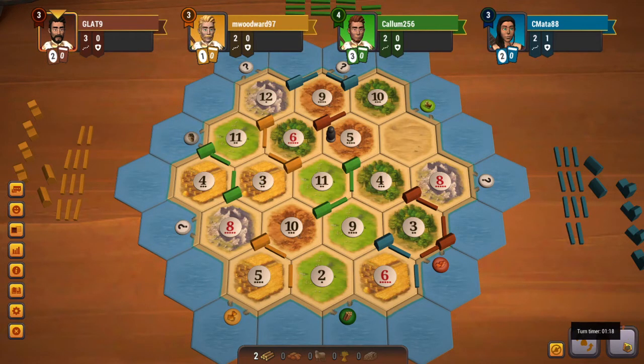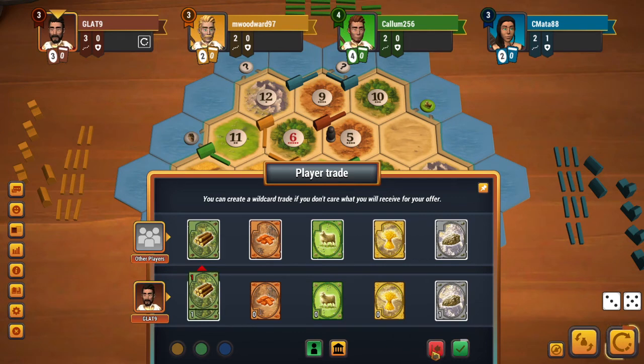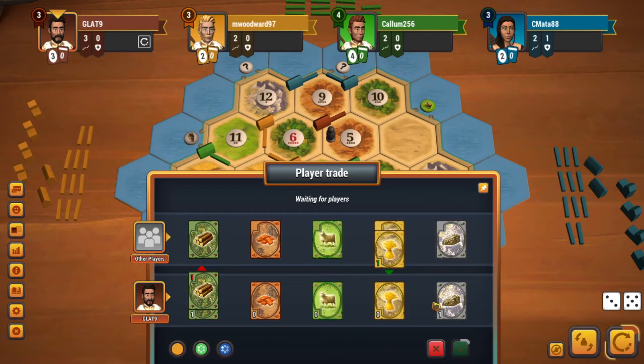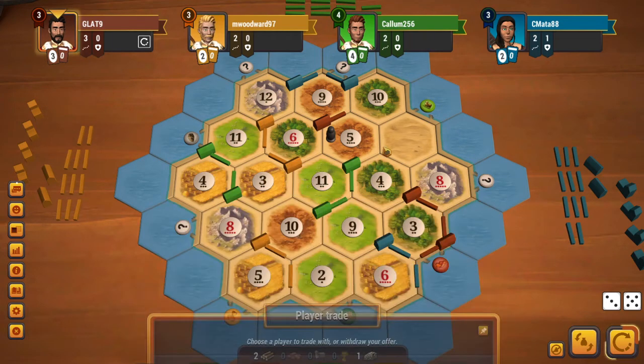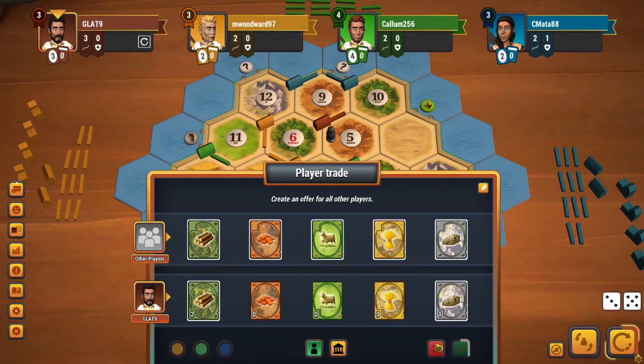Blue's harassing me. I mean, I know I stole from him, but I'm just... He didn't lose out on any production yet. I'm losing out on production. Wood for wheat. Can I get that trade again? I'll just keep trying for it till someone needs it. Come on, what can we get here? Someone help me out.